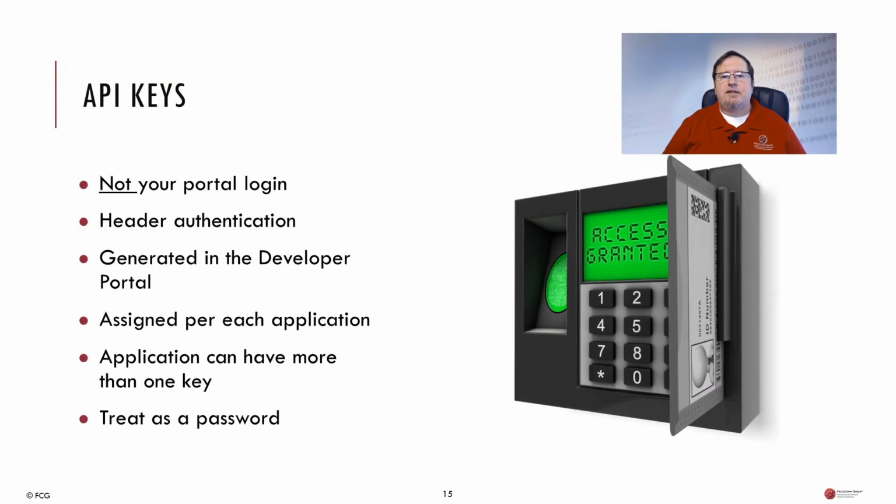I emphasize again, these API keys are not your personal username or password. When you connect to the developer portal, you use your own username and password, and there's a place in the developer portal where you'll create your applications that are going to be built on the API. When you do that, it will generate API keys for you. Each application must have at least one API key, and applications could have multiple API keys as well.